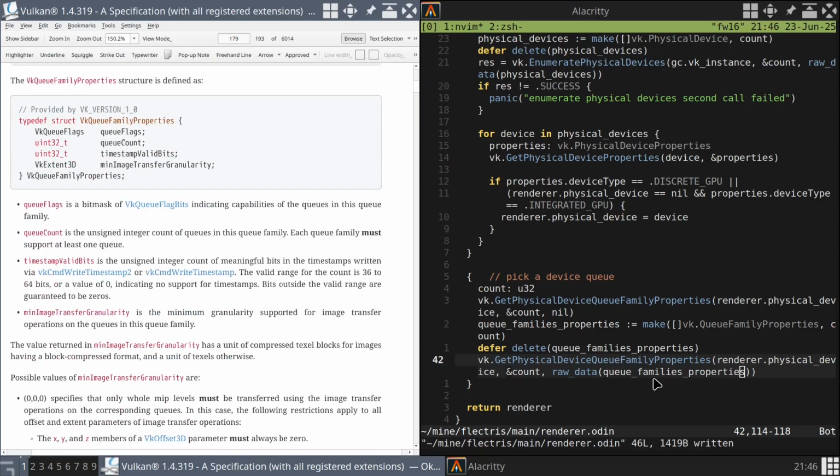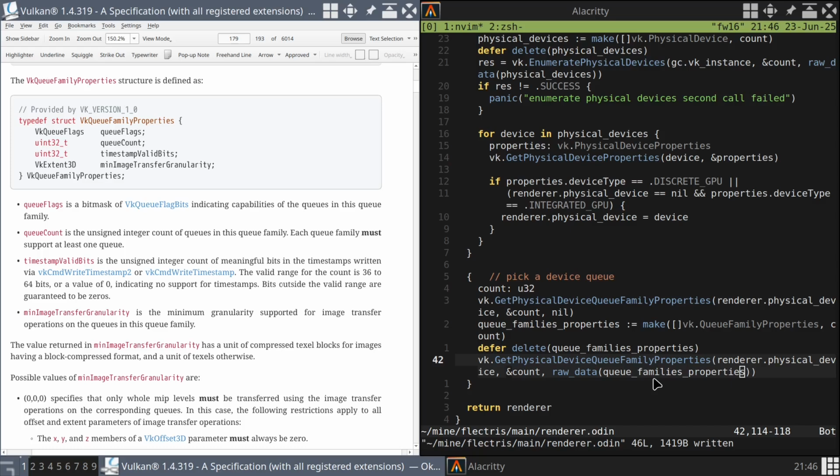So we have the queue family property structure defined as queue flags, queue count, timestamp valid bits, and min image transfer granularity, where queue flags is a bit mask of VkQueueFlagBits indicating capabilities of the queues in this queue family. Queue count is the unsigned integer count of queues in this queue family.